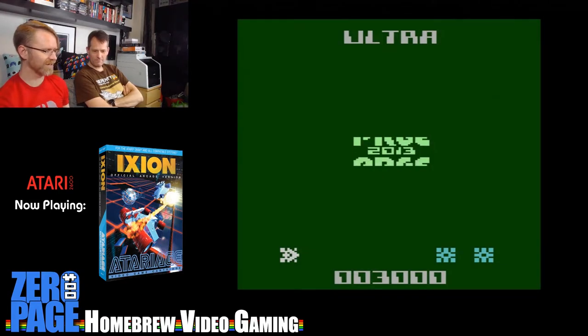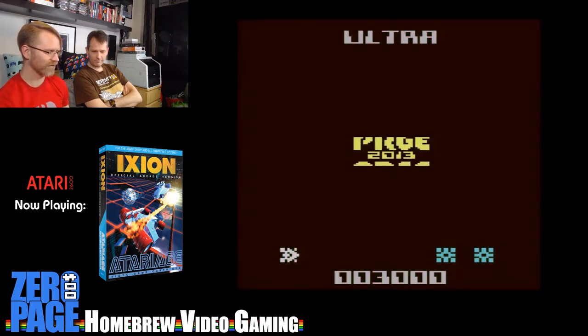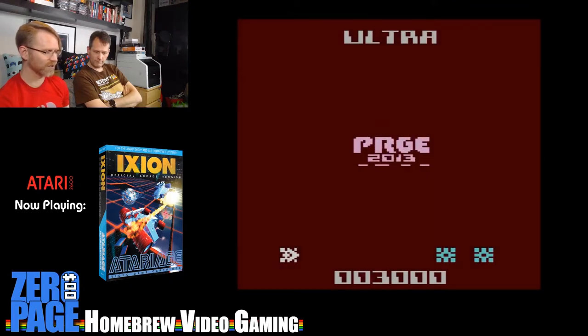You're the elite competitor in the Ixion Robot Combat League. Manning the remote controls of a high-tech missile-firing speed machine, your vehicle tears across the floor of an arena, locked in combat with your opponents, but you can't just drive anywhere. There are gaping chasms in the floor. More of the arena can fall away at any time. Worse still, you're outnumbered, 2-1. Fortunately, you have a special weapon at your disposal.